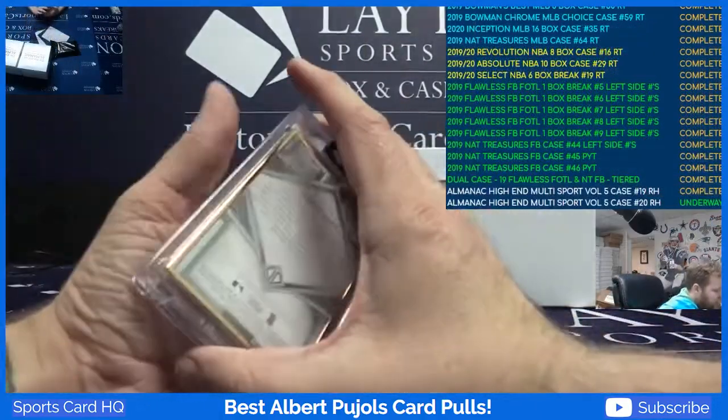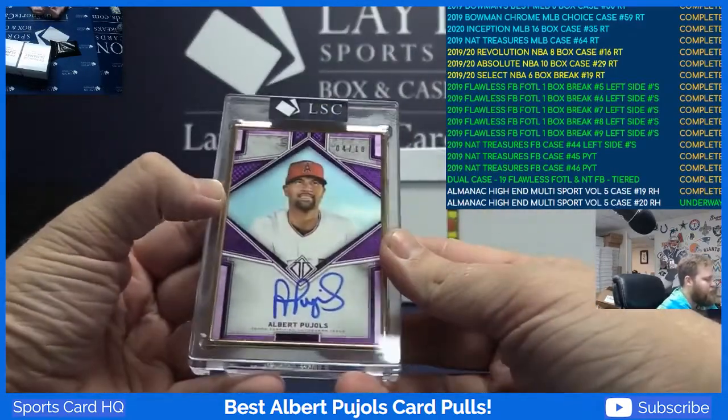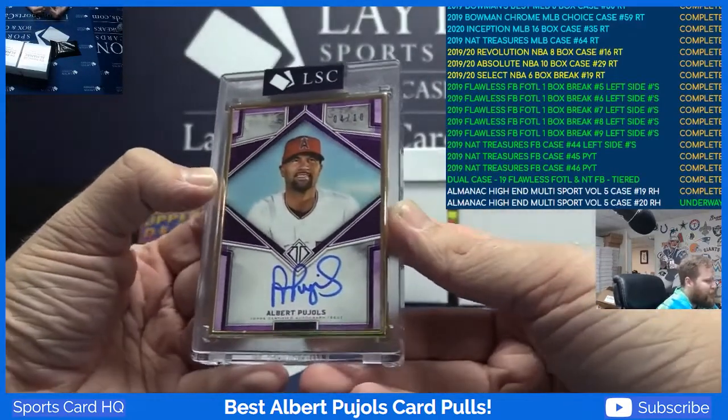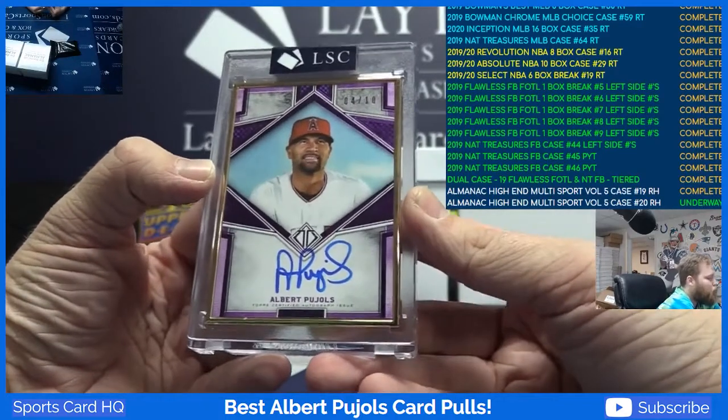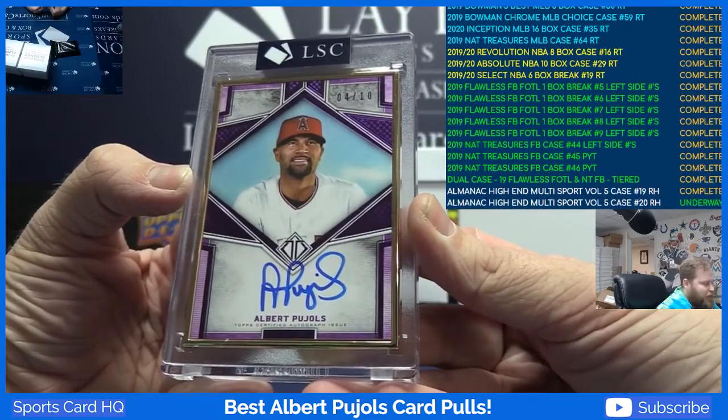And Transcendent. 2019 Albert Pujols, gold frame, purple auto, 4 of 10. Nice Pujols. Congrats on that.